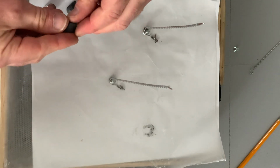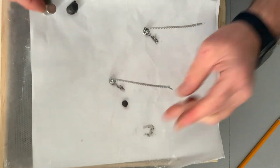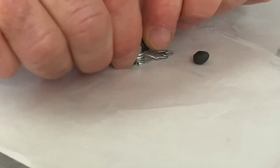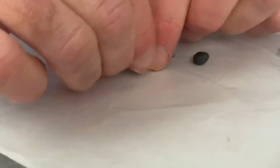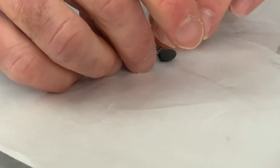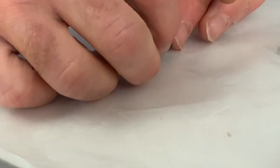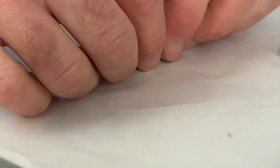So I'll just cut this in half and then take a little bit off the front here. And I'm going to use this for my toe. So just make a little thing for the toe. And then the back heel, what I'm going to do is just squish this on, and then I'll put this on the toe. And ta-da.